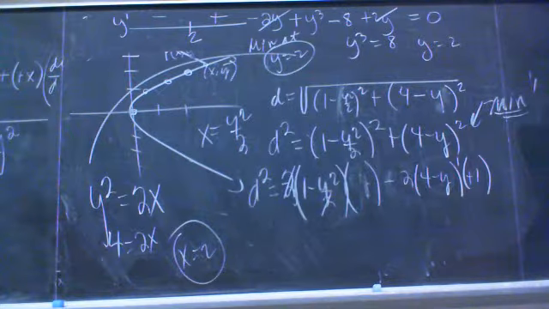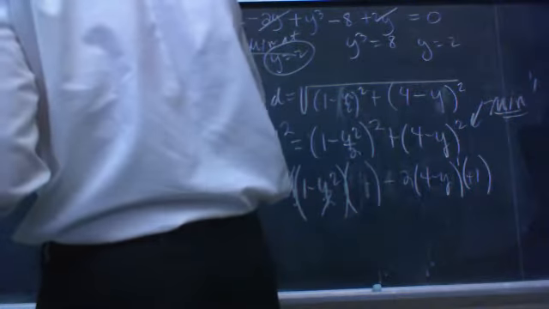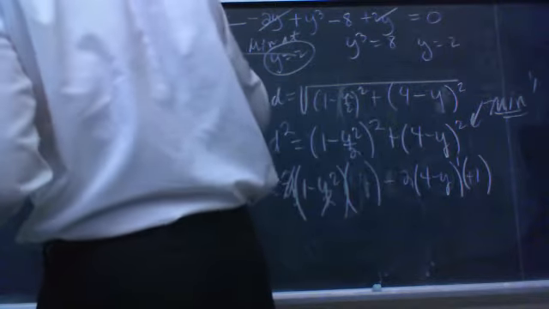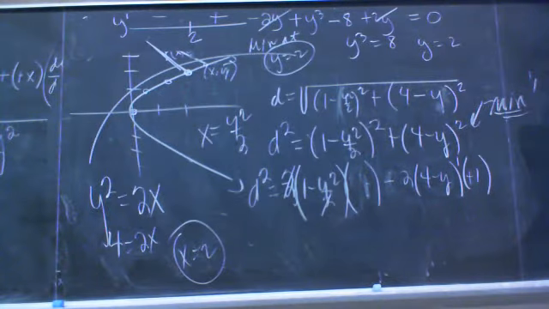Divide by 2, and what's x then? So the answer to the question is the point (2, 2) along this curve, which will get us closest to the point (1, 4). Sometimes they're not always that nice, but that one came out to be that way. All right, let's go on to the next one, number 4.